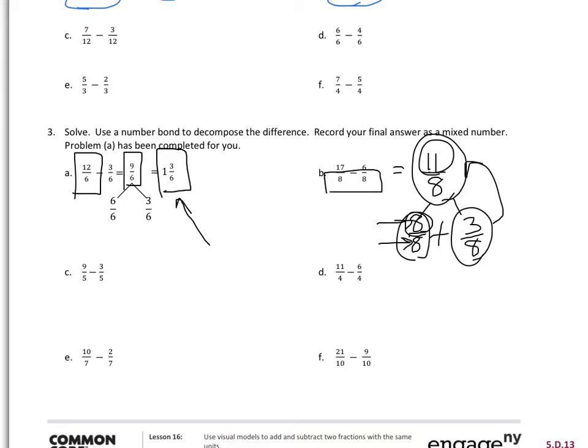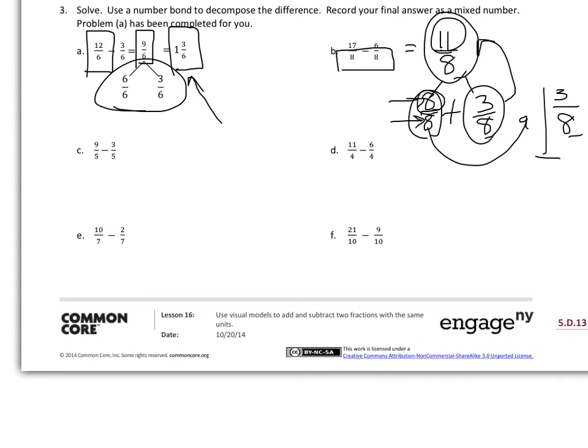So what the student then thinks about is 8 eighths is the same as 1 whole, and then we just combine that whole number with the remaining fraction. So 8 eighths is the same as 1, and then my remaining fraction part is 3 eighths. So students are going to solve the same way they did in 2, and then once they have their answer, they're going to take it, break it into number bonds, and then create a mixed number where they have a whole, which is a traditional whole number, 1, 2, 3, 4, 5, and then the remaining fractional part. Students should be able to use these 2 parts that were done in 3 to help solve the remaining.